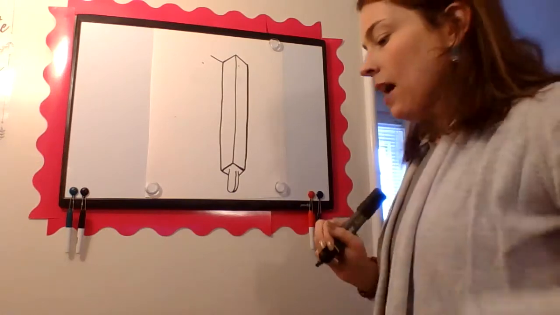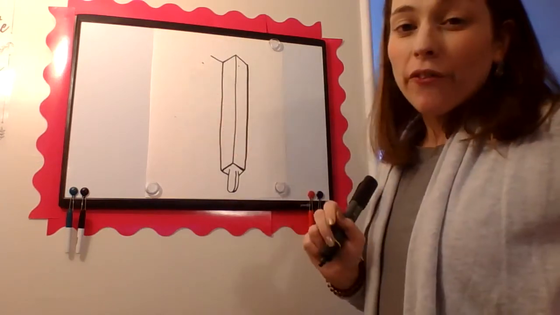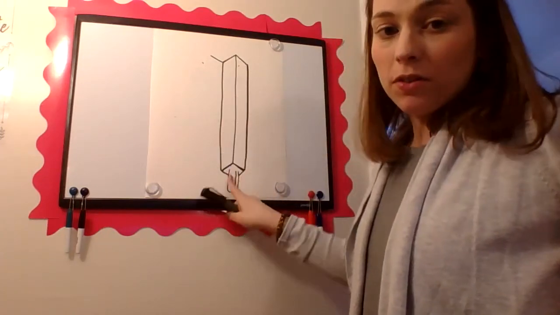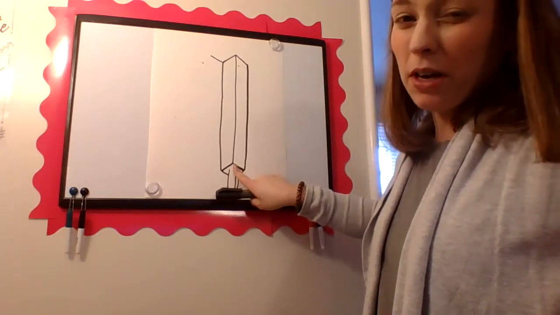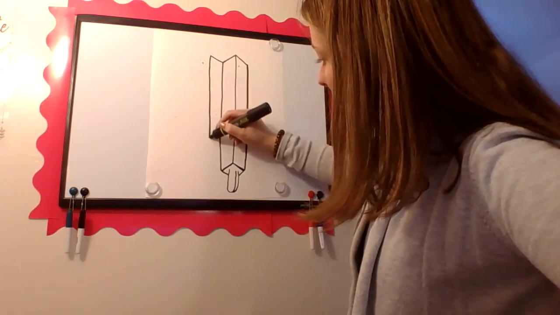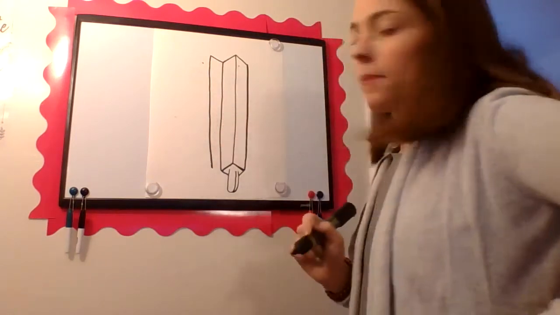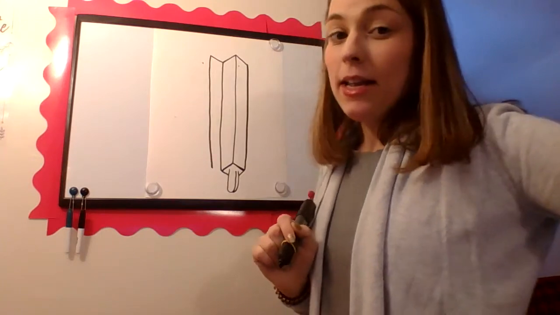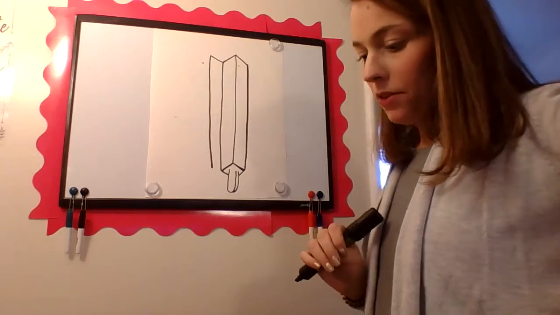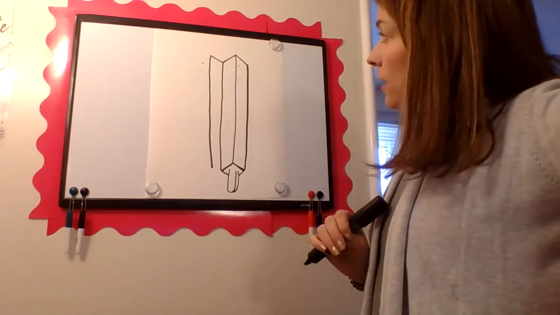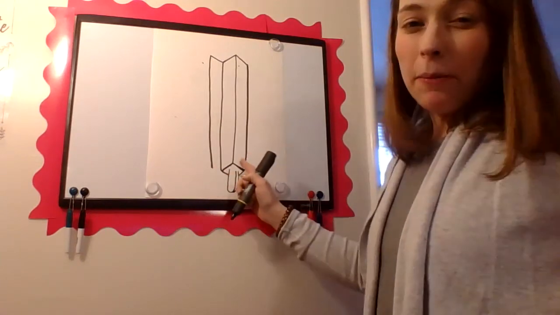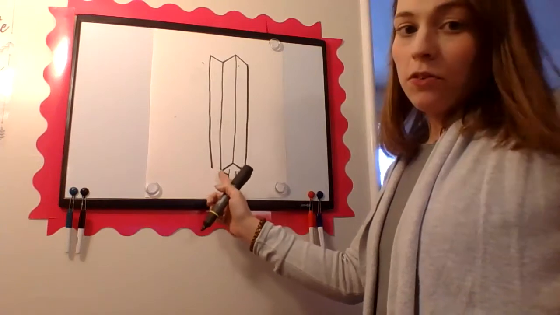Okay, and then now we're going to do a line from there that's vertical. It's the corner piece of the next popsicle, and you want it to be as long as this one. So just about where this one ends is where your next one should end. So I'm going to draw a line till about right there. Okay, and now we're going to do the bottom parts of that popsicle. So how this one's going to work is you actually can't see as much of the popsicle as this one. So you're going to do a diagonal line that goes right to the corner of this one.